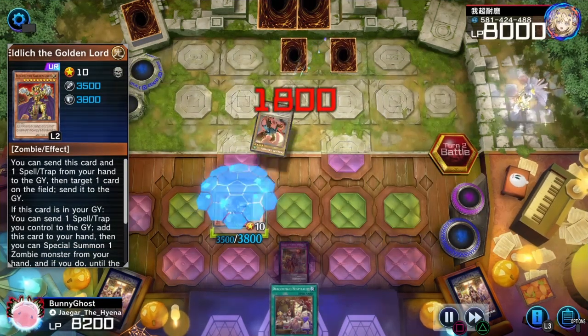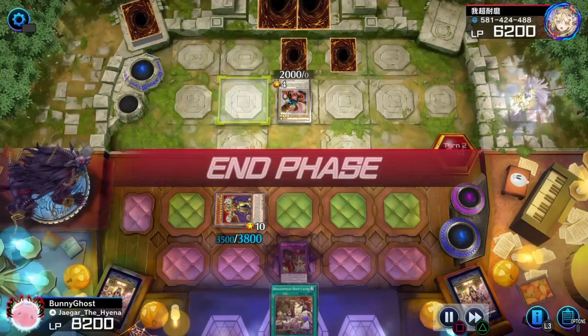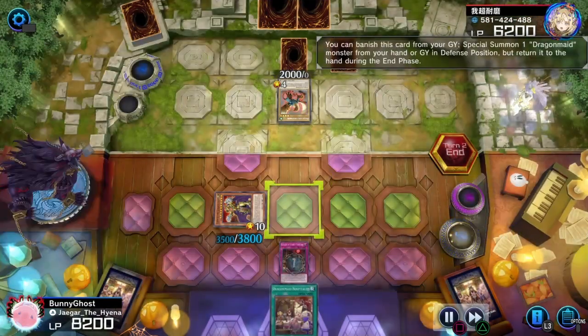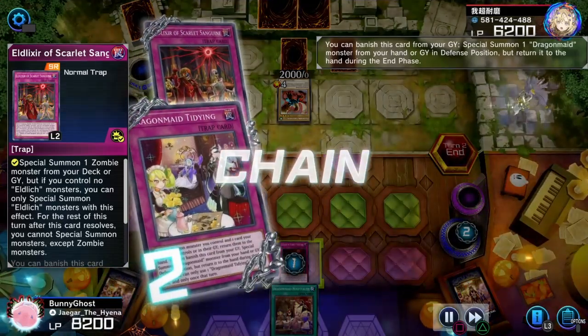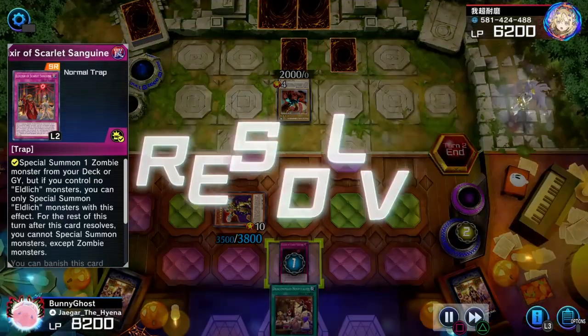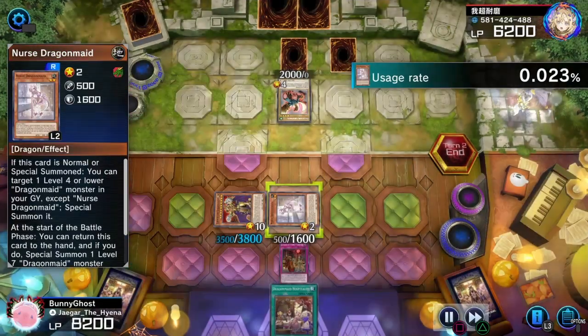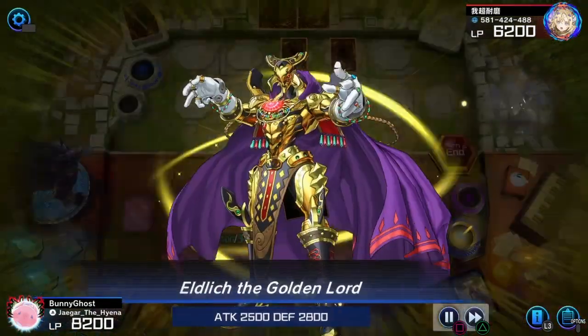My opponent's going to attack into the Eldlich. I'm not quite sure why. I didn't know if this was a bot or what was going on, but I'm going to go ahead and activate the Eldlich. We're going to use the Dragonmaid Tidying just to special summon to chain block in case they've got something crazy, because I don't know what my opponent's up to.